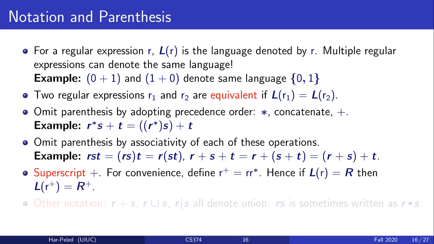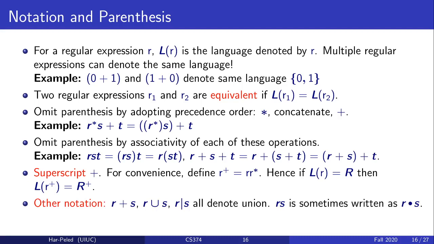We're going to use the superscript plus, if you want, this is the Kleene plus. This would correspond to applying the Kleene star, but at least once, right? So formally, R plus is defined as R concatenated with R star, right? And you can think about the difference between the language R star and the language R plus. And we will get back to that in the exercise, probably.